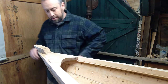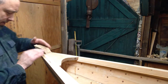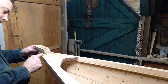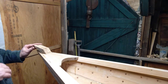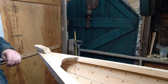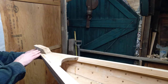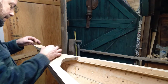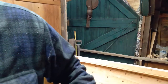All right, so this is what we've got for the stem at the moment, and I think what we're going to do is run the bead up along here and then just end it against this flat portion of the stem. I'll probably grab the belt sander and shape this a bit. Once the bead lands on the stem, then I think we'll take the stem in a little bit and bring it up, just to lighten up the look of it a little. And then there'll just be room for a rope hole through there if need be at a later date.